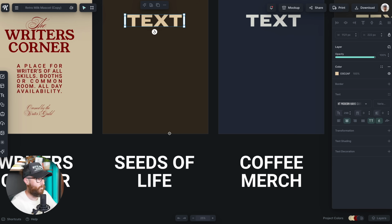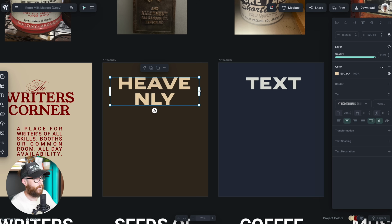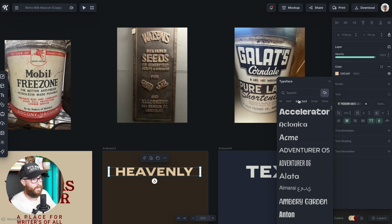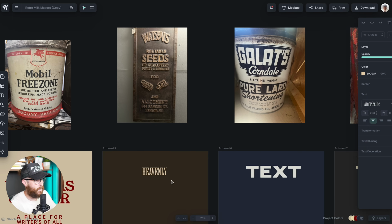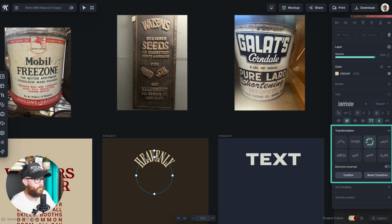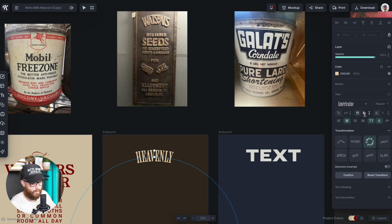So for this one, we're going with Seeds of Life. And so for this text, I'm going to do something like heavenly. And then I feel like this design merges sans serif and serif together. And so what I'm going to do is do kind of the inverse. And I do like this American font, which is really nice. So I'm going to go with serif first, put on my little transformation and bring that way up. Just a slight arch here.